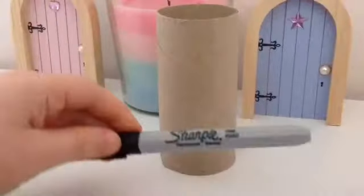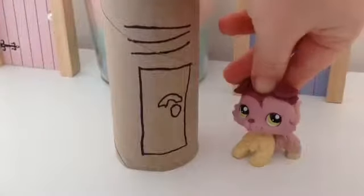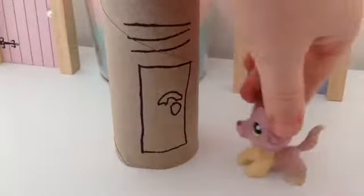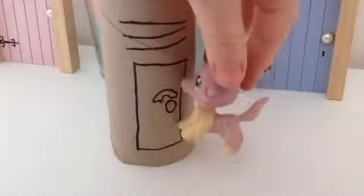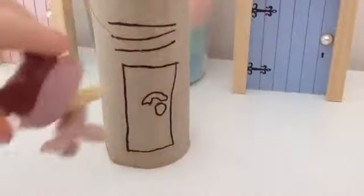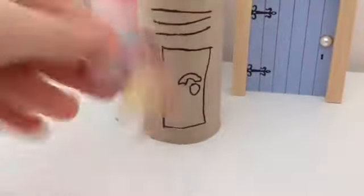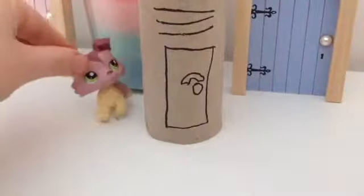Let's get right on to it. You get your toilet tube and your sharpie, and basically what you're going to do is draw on your locker shape. This is my locker shape, and then what you're going to do is cut all the way along here, then up here, then down there, but don't cut this part because then you'll basically just cut the whole door off.